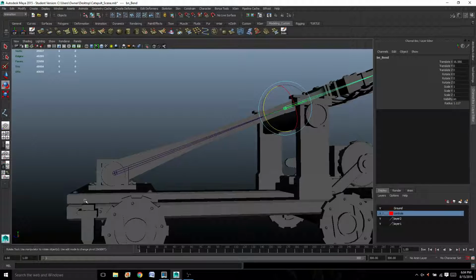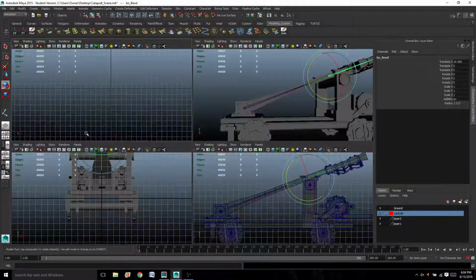So again, we're going to jump back into our orthographic view, because to create the points for our custom control, we also need to be locked down to two axes. So I'm going to select my orthographic view.